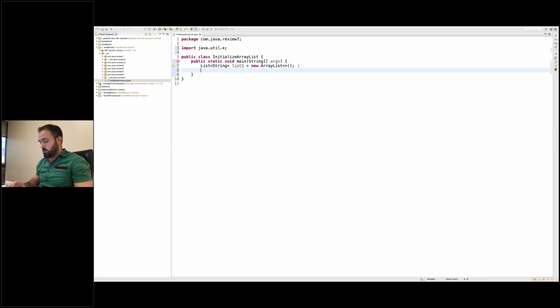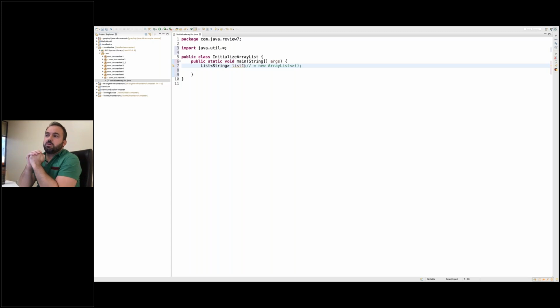Too much information. So this creates an empty list, right? In this case, list1 is not null. If I comment out this one, now list is equal to null. So there is not a list, there is not an ArrayList, it's just null. But if we say new ArrayList, we're saying we created an object and then assign it to this one. Still this object is empty, but there is an object, okay?